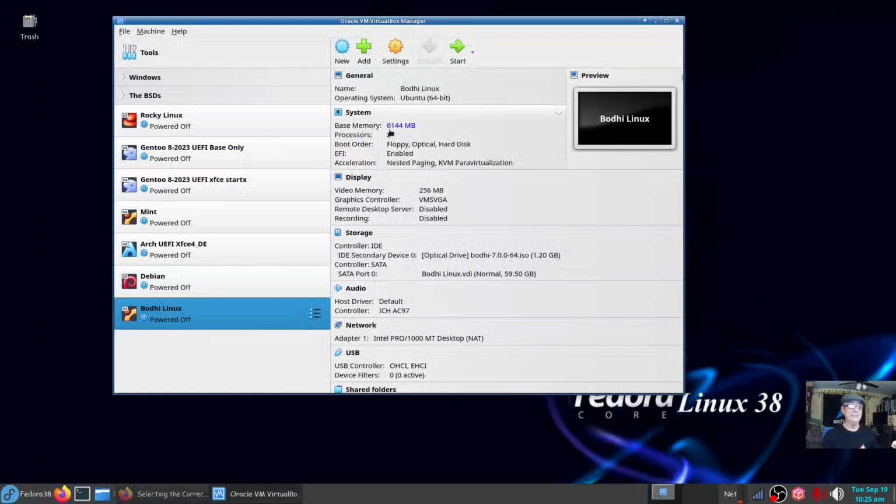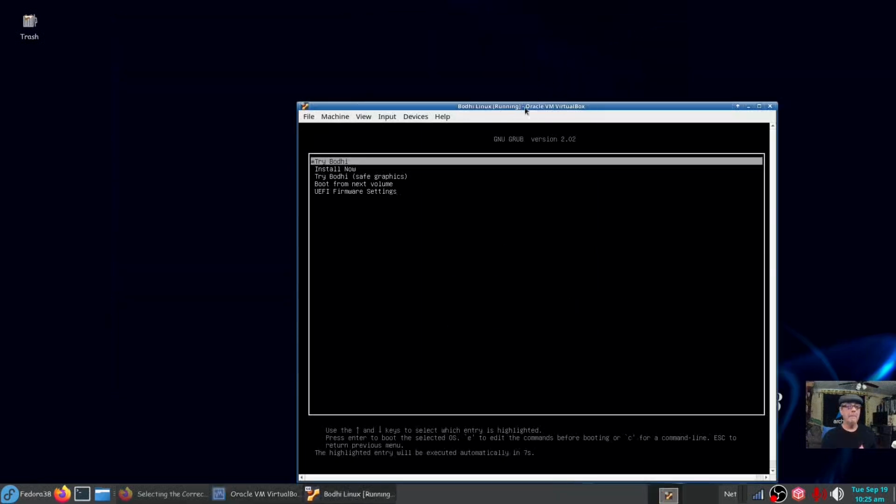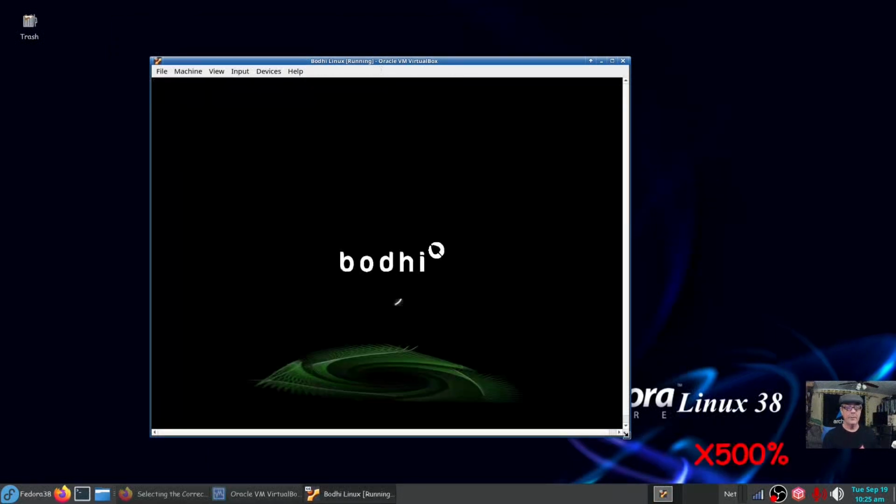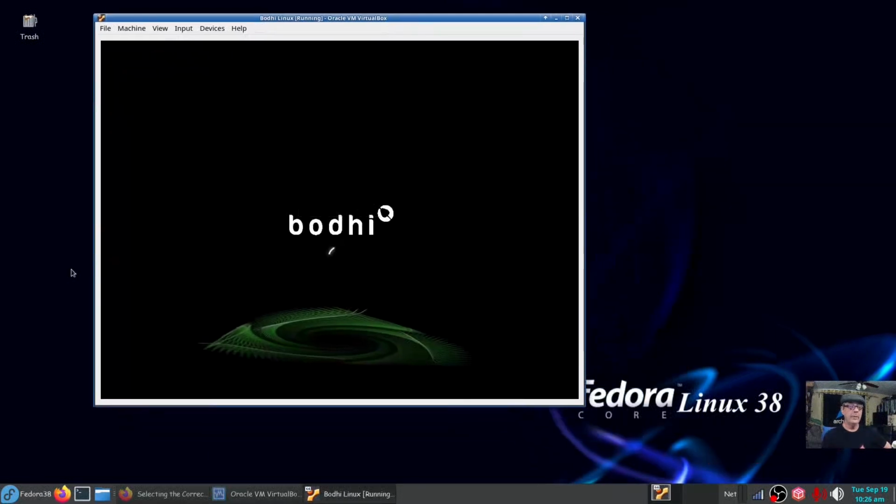So I've got it set up with 6 gigabytes of RAM. I gave it 2 cores of my processor and have enabled EFI, and I'm using the stock VMSVGA video driver. Let's start this up. Try Bodhi.